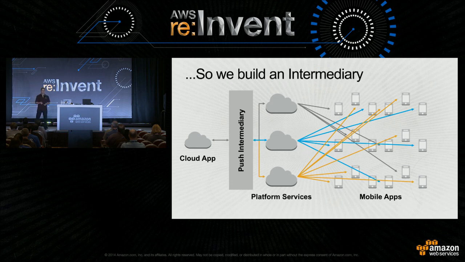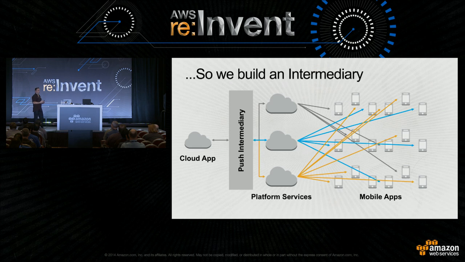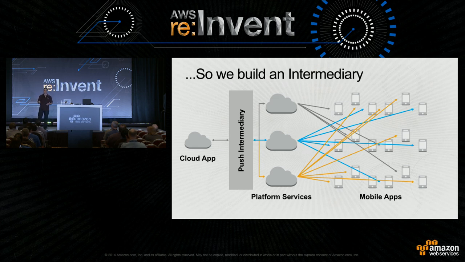What we've done to get through this is build an intermediary — a service within our application tier that interacts with these different APIs — and we've figured out how to scale it on EC2. But all that is heavy lifting that you don't necessarily need to do, because regardless of the platform you're sending to, the general functions of sending a push between different platforms are the same. Get away from the undifferentiated heavy lifting of managing these types of systems when that's not adding true value to your app.